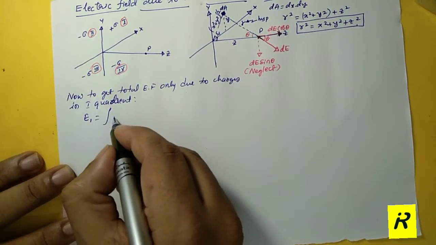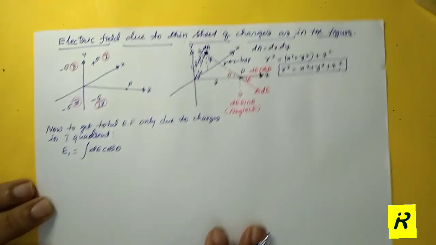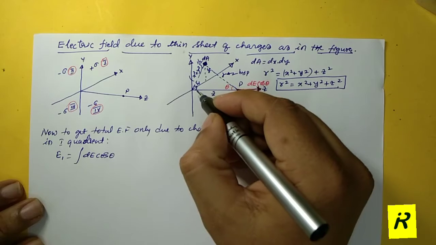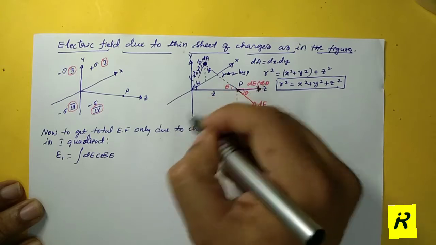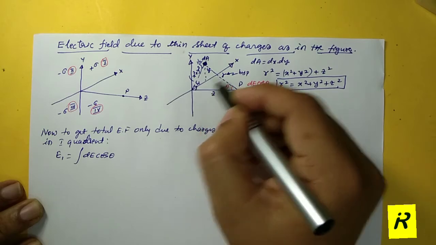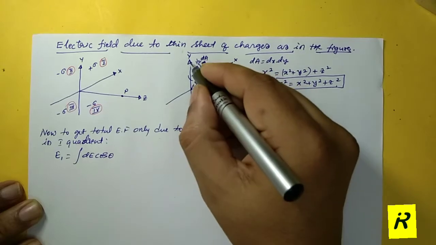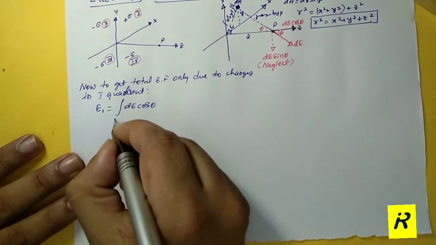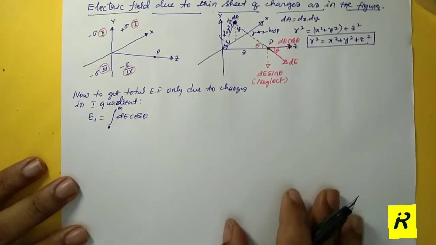So what I should write is dE cos theta. Our limit of integration must be restricted, so you must observe each quadrant: first quadrant, second quadrant, third or fourth. The first quadrant extends from 0 to infinity, and on this side also, but it is limited here. So for that reason, only for the first quadrant, the limit I should put is 0 to infinity. So this is how I am going to express the limits.